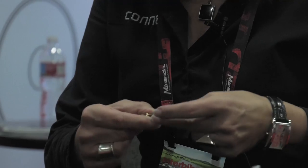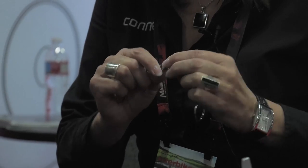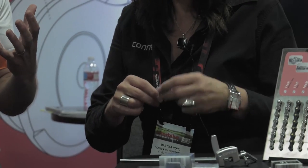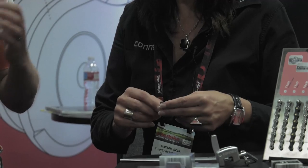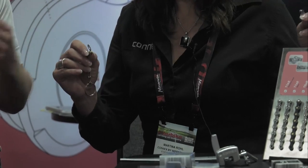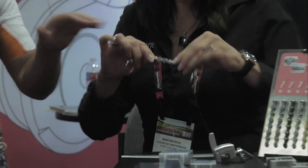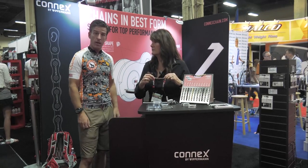That's the technology that I love. Super, super easy, just in one quick move, completely remove your chain from your bike. I have a system where I clean it, lube it, and put it back on, and it literally takes about 5 minutes for the whole process, and the chain comes out just like new. So this link, I think, is phenomenal. Like I said, I use it on all of my bikes.